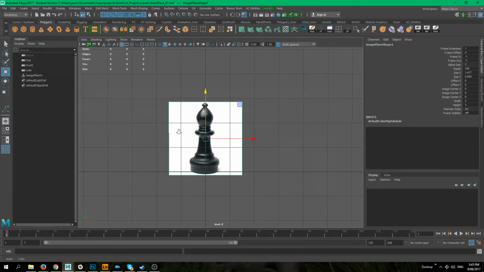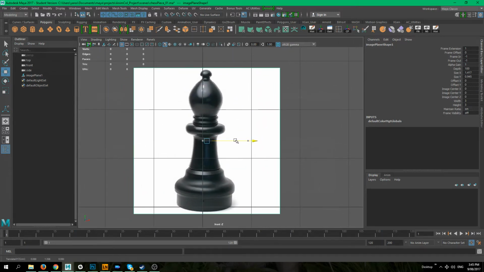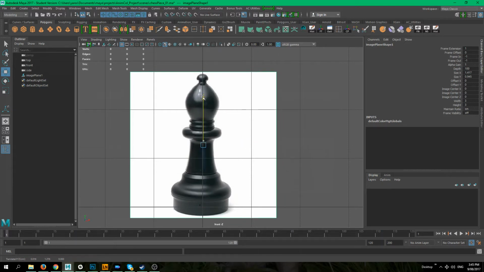So as you can see, we have a little bit of distortion happening on this piece. So I will try my best to line it up as good as I can. But you have to keep in mind that we won't really be able to get one-to-one representation. And also, because I quite like taking a more creative approach to things, I will probably get rid of the edges that I will find unnecessary. But we'll see what happens and how it goes.